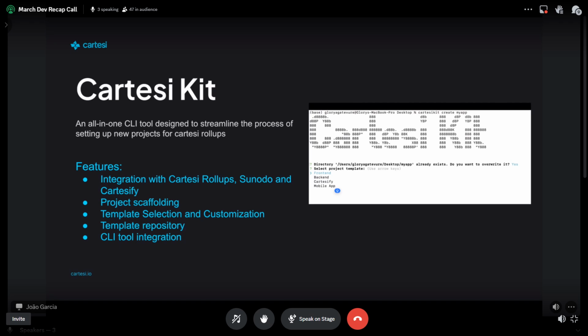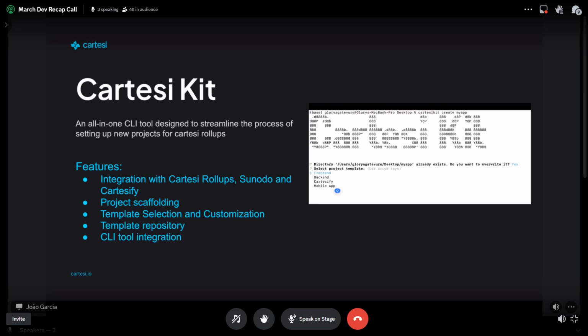This tool integrates Cartesi Rollups, Sunodo, Cartesify, and does some project scaffolding, and a lot of templates are available there to be customized. This is a very nice tool for developers to ease the process of development.